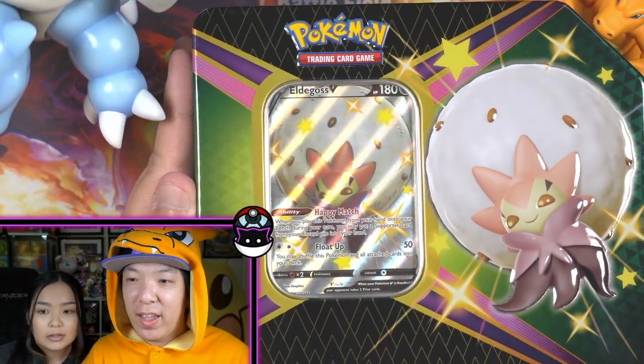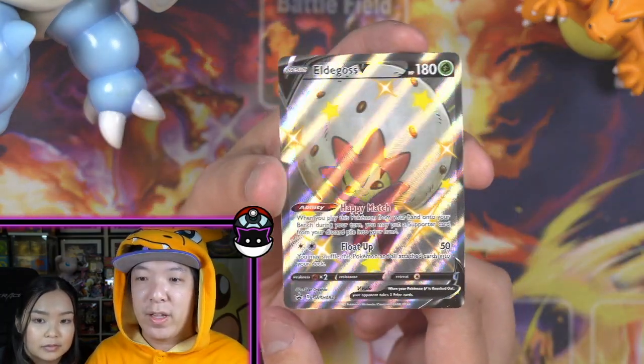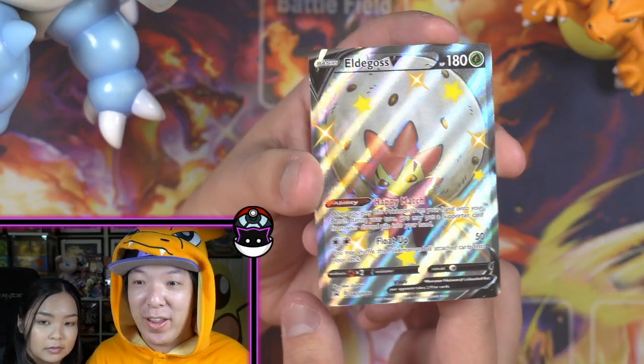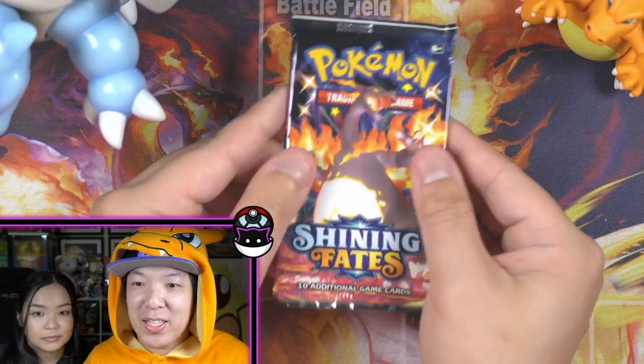Next up, we got the Eldegoss Tin. So we're gonna show off the promo right now. There it is, everyone, in all its shiny glory. I'm shaking out of excitement for the set. All right, moving on to the packs out of this tin.